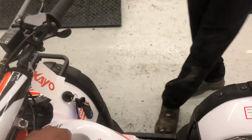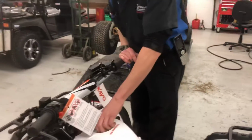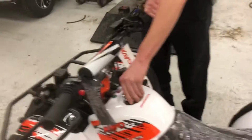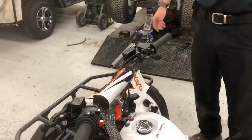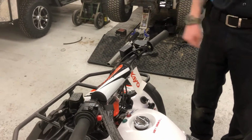All right, so you already put the fuel in there? Yeah, I've got gas in there, because it won't run without gas. So you always want to check, before you ride, that you have enough gas. It's really hard to see in the tank, but there is gas in there. How much gas does it take? About 0.8 of a gallon. So not even a full gallon of gas. How long does that last? 6-7 hours.